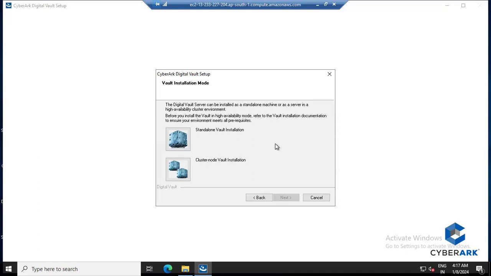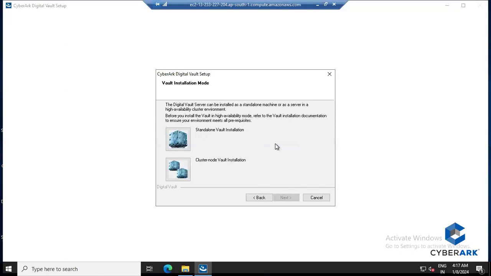But standalone is the one vault. Cluster is two or three vaults. In the cluster, they are installed in separate regions, so that if something happens in one region, it automatically activates the second region. So the cluster works in an active-passive mode, but standalone is an active mode only. There is no passive mode here. There is no backup also. If something goes wrong, DR should be enabled. That's it.